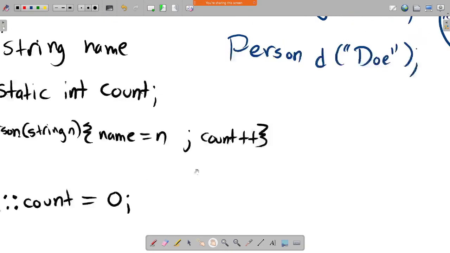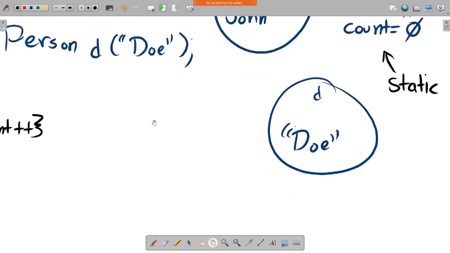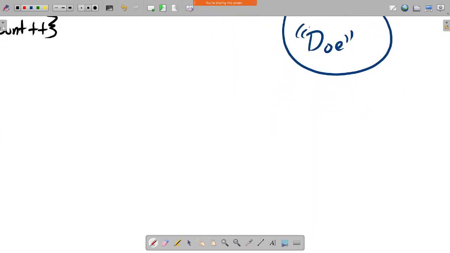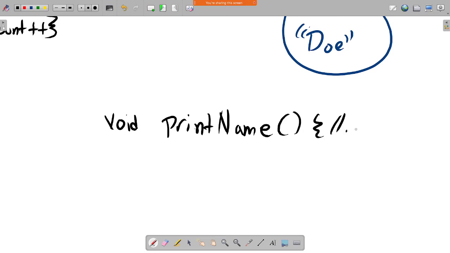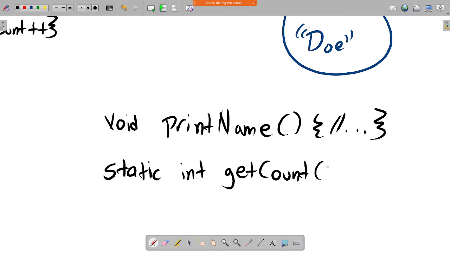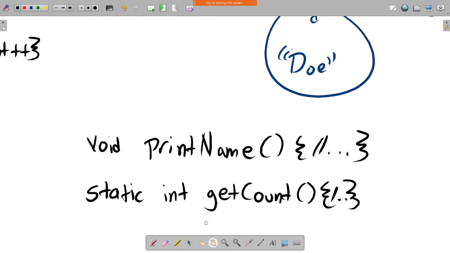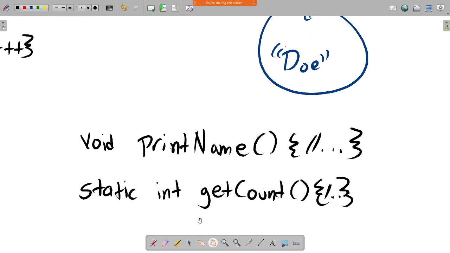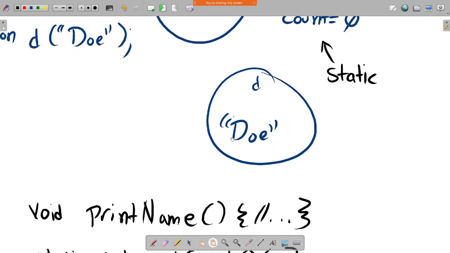But let's just say, I'll write the code over here to the side. I expand upon this a little bit so that I have two functions. Let's just say void printName, that's just going to print the name. We can assume that the code is written here. I'm sure you guys know how that works. And then I'll do a static function called getCount. I guess that should be an integer. Let's just say it returns the count. So I'm allowed to mark functions as static and non-static as well. And we said earlier that they're stored statically, but that's not a super big deal.